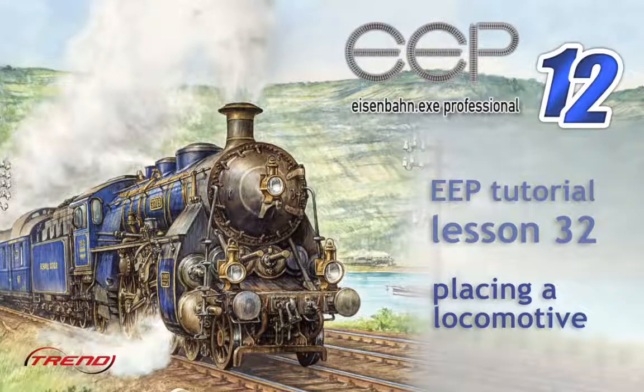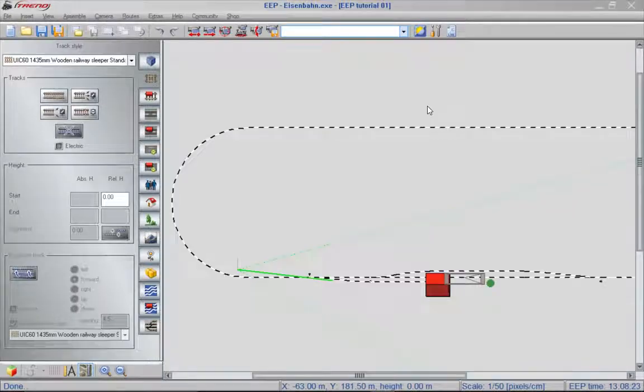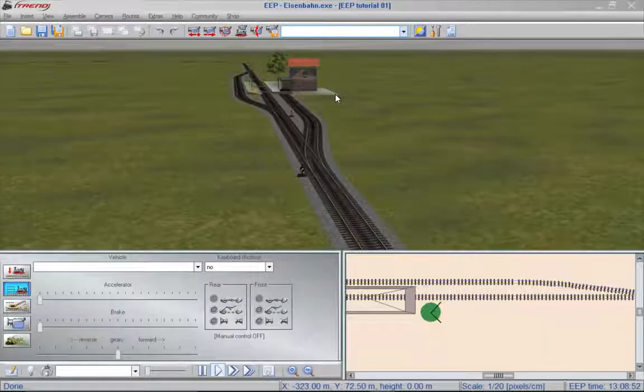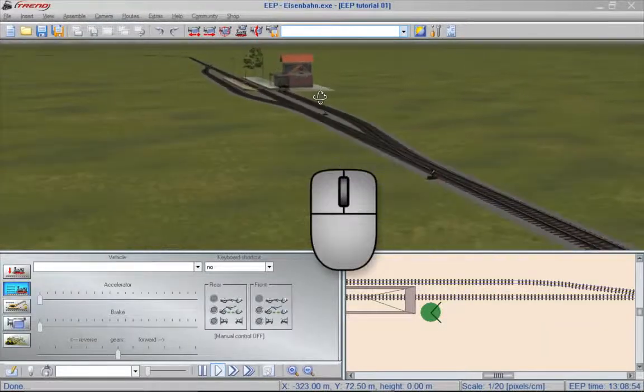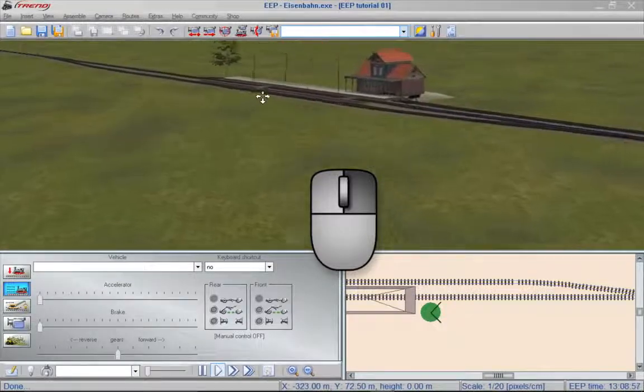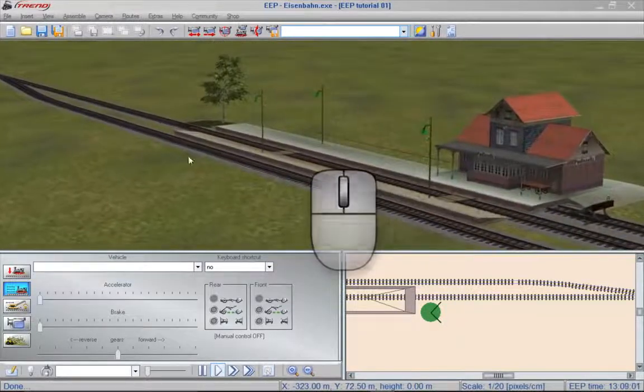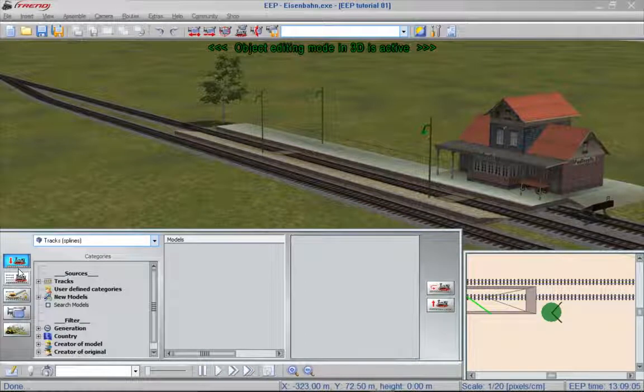Lesson 32. Any layout is kind of boring without trains. In this lesson and the next one, I'll show you how to set up a locomotive and 2 coaches. Go to 3D. Bring your station platform 1 into good view. Switch to the editor if necessary.